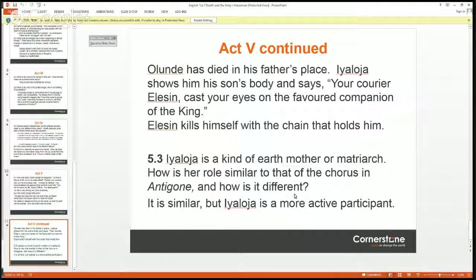Okay, so we've already discussed this role of the chorus in Antigone, and we're out of time. Please go and read this play. It's not a long play. I know the English can be quite difficult, but with the help of this tutorial and your study guide, you should be able to get a lot of enjoyment out of it.